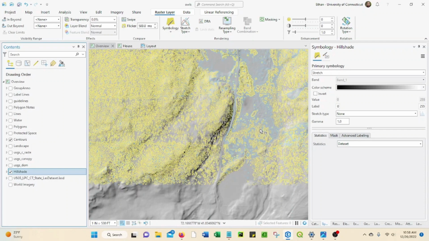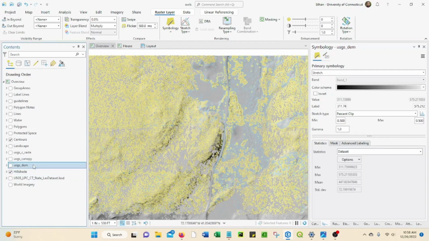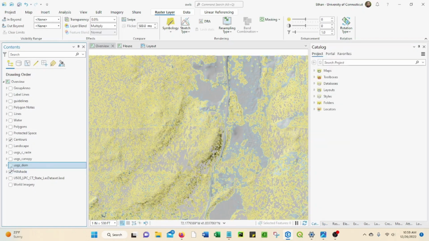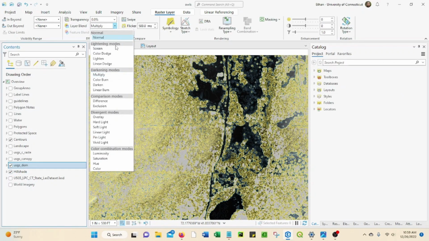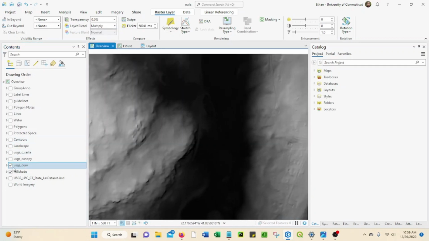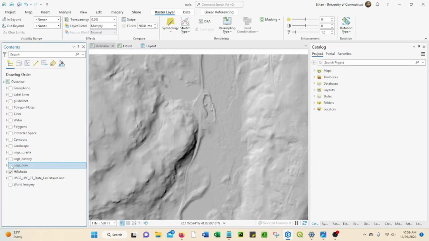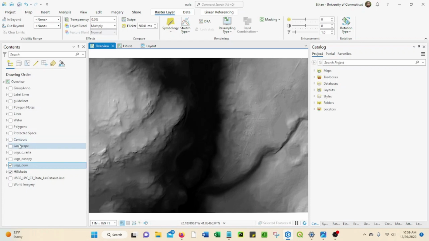This is a single directional hillshade. So these contour lines pop a little bit more, but it's not quite dark enough. So all I did was recycle my DEM. I made a shaded relief model by overlaying my digital elevation model over the hillshade, and I used this multiply blend mode to darken everything where there were no contours. So here's the regular hillshade, and here it is with the blended DEM. It got a lot darker, especially right here in the valley. And that was a lot better for displaying my contours.